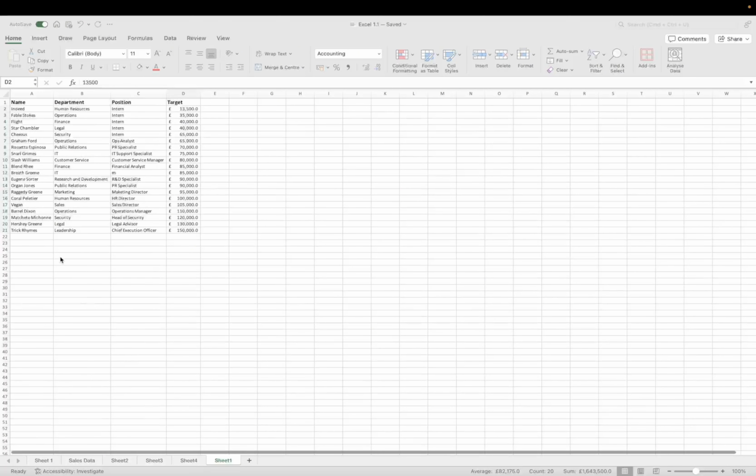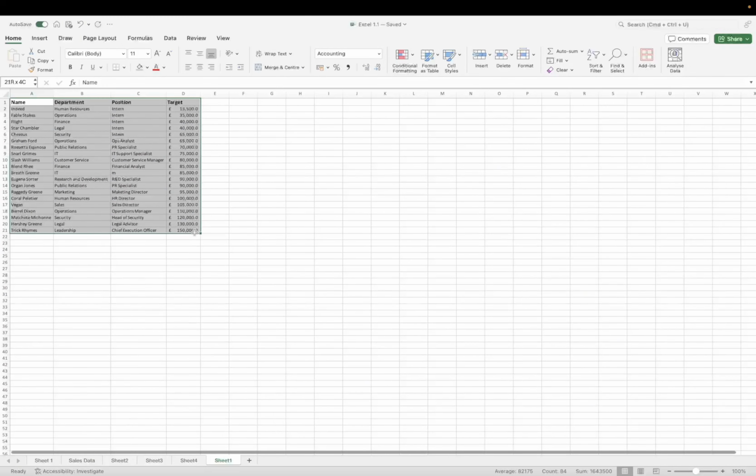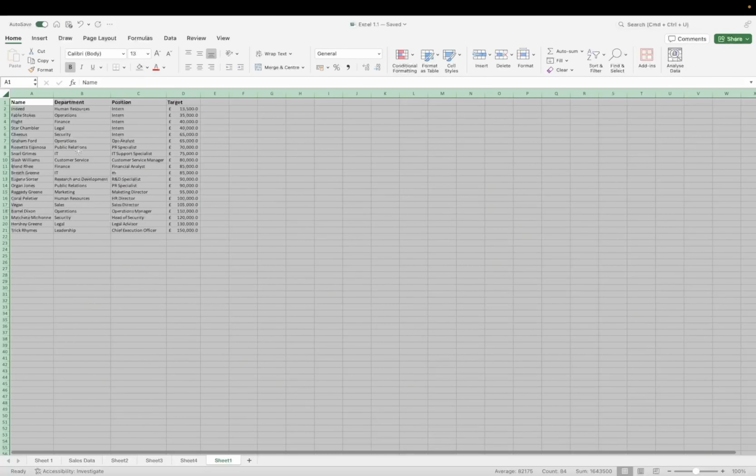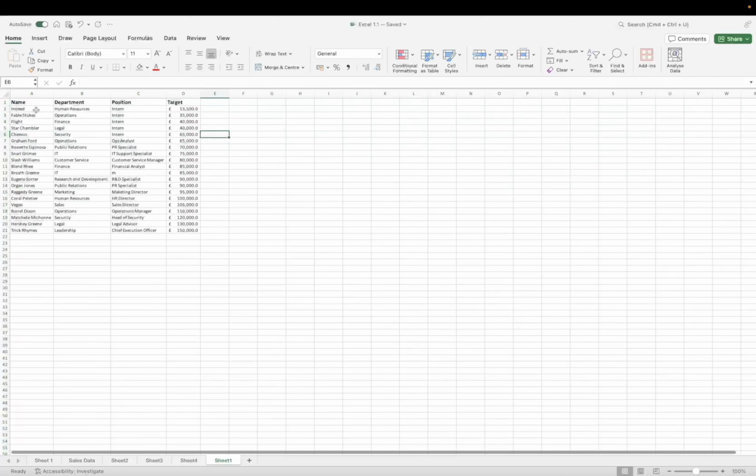Okay, so we're going to look at adding borders now. Borders will make your data more readable. Again, it's a choice aspect. So I'm going to select all my data. Another way you could select your data is by clicking this top area here, and that selects your whole worksheet. But in this scenario, I just want to format around my data only.